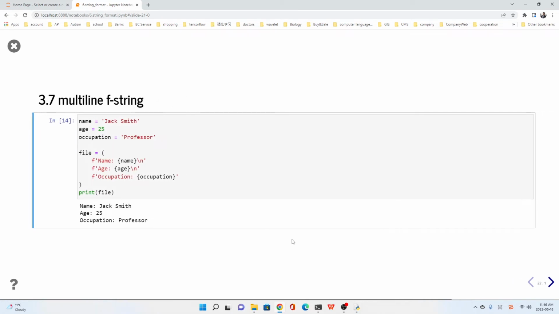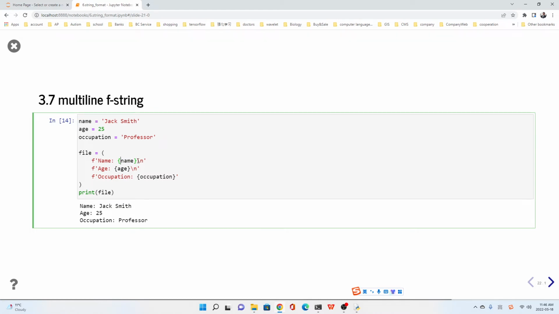For multi-line F-string formatting, for example, we have a name, Jack Smith, age 25, occupation, professor, and so on. Even more, we just want to get the first line, the F-string, name. We just want to get the name. You see, this is the F-string.